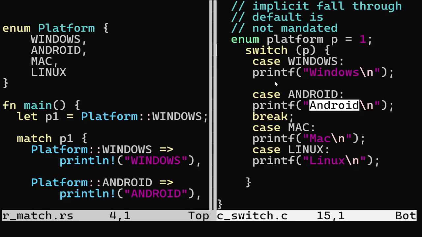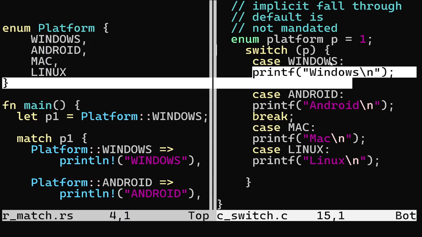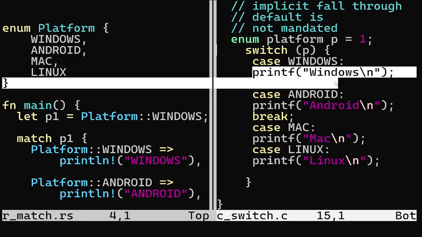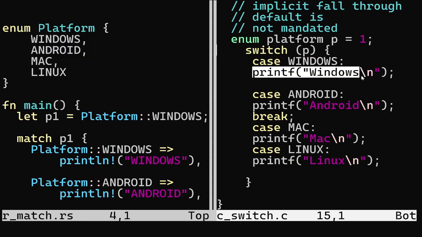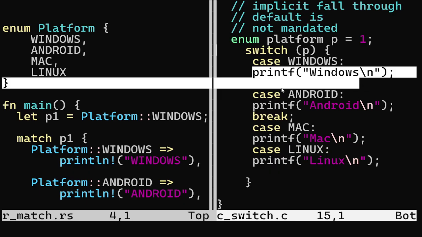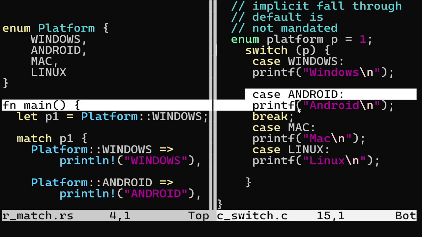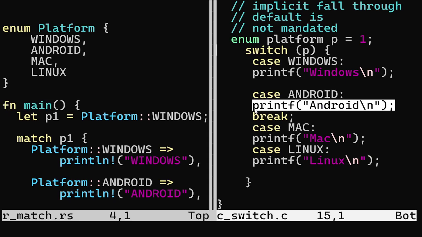That is one problem showcased. In some cases, assume platform dependent code running here. For Windows, say some audio calibration is running, and the audio calibration logic is very much dependent on the hardware. If that logic is already executed here, and because there is no break, it falls through to the next case and also executes all the calibration logic there.